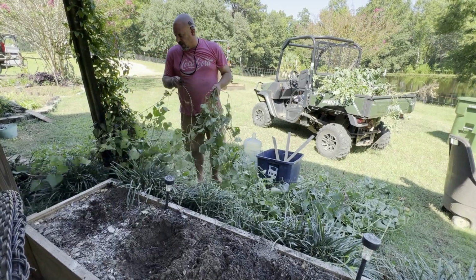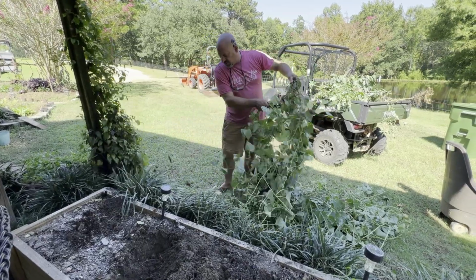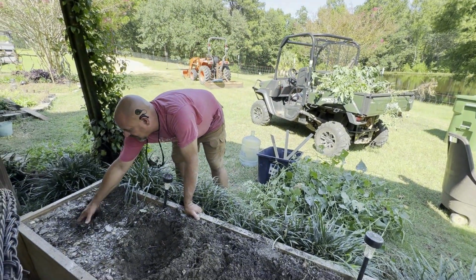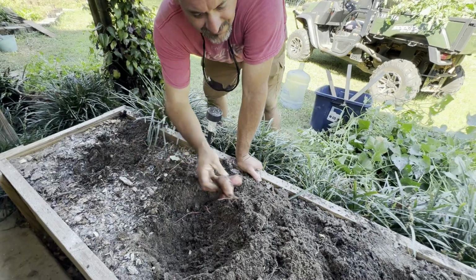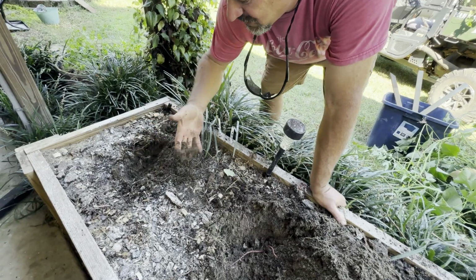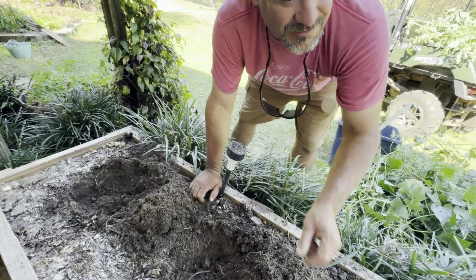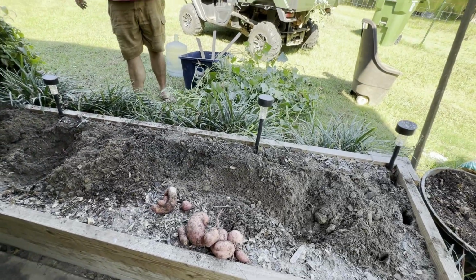They probably could have been down a little while longer, but with the way the worms is eating them up, we're just going to go ahead and pull them up and get rid of them and get something else better down in here. That's another weird one. Guess that's going to be it. We got about one big sweet potato off each slip. Not very good.